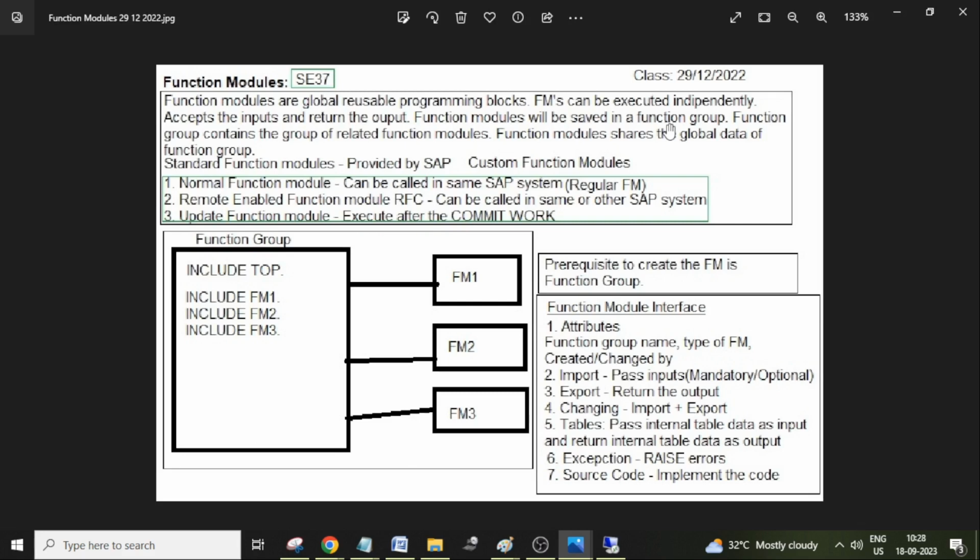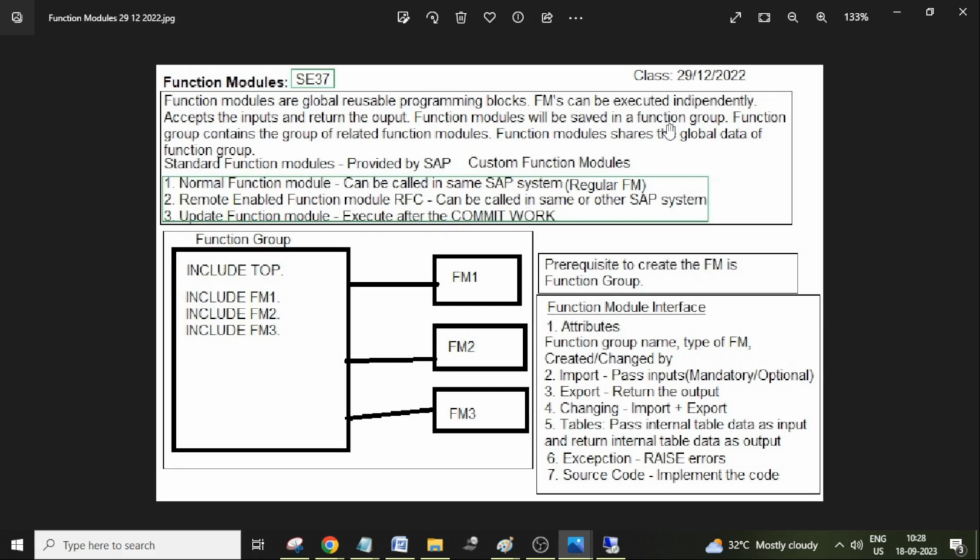Yes, so a function group contains a group of related function modules. We can group multiple function modules into one function group. And these function modules share the global data of the function group, the common data of the function group. So when you call one function module of that function group, all the rest of the function modules in the function group are also loaded into the session.